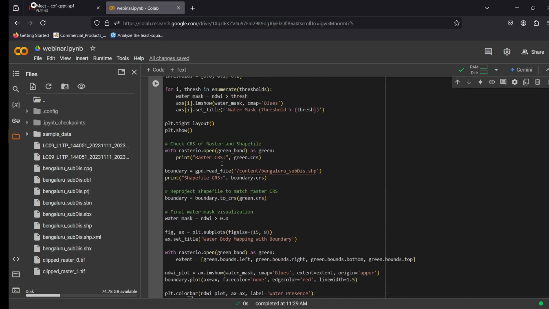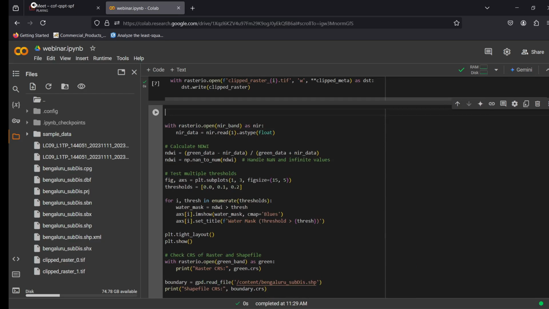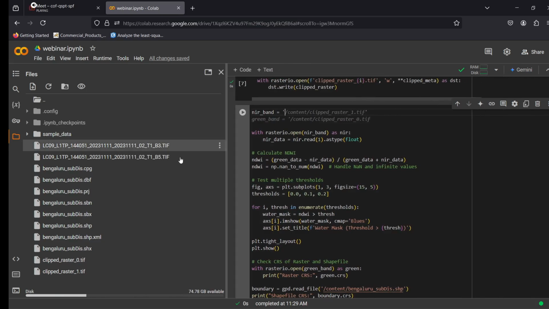Okay, so this is the complete code that we have to create a map. So before that, here we have created NIR, but we haven't mentioned the location. So we just mention it here. NIR underscore map is equal to, we just give the location. So here you'll get this 0 and 1.